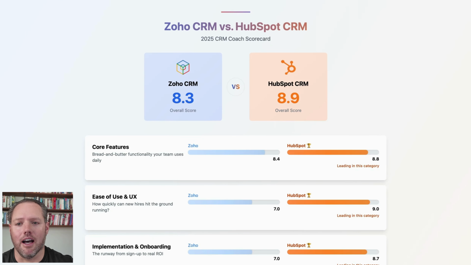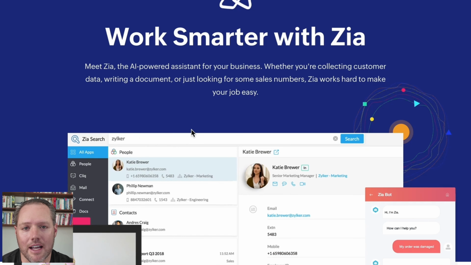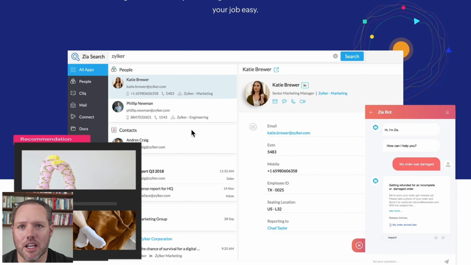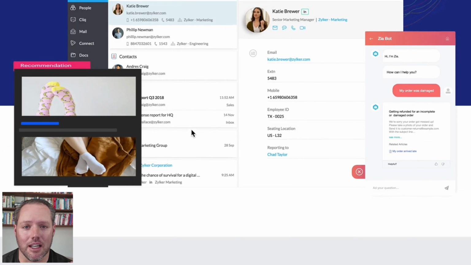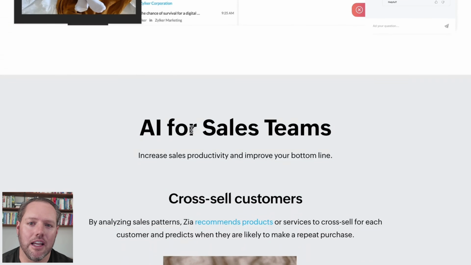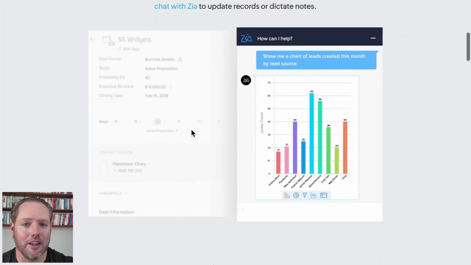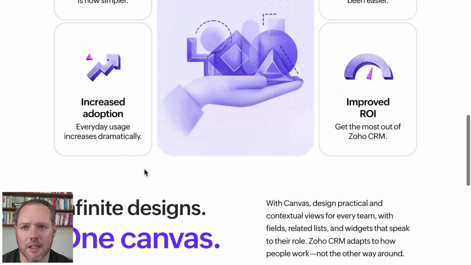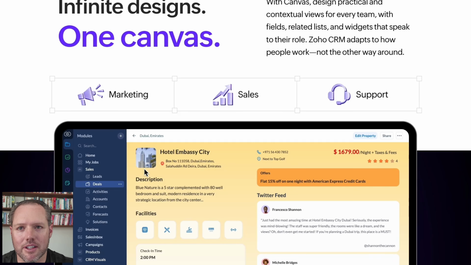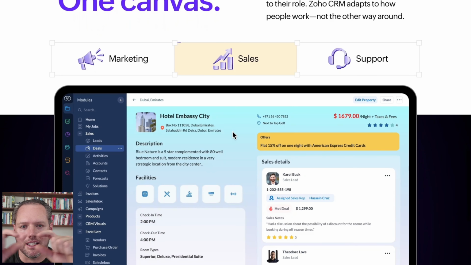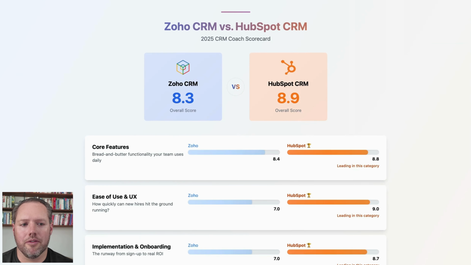On the Zoho side, they also released a bunch of changes this quarter. Their AI is called Zia, and they've made a bunch of changes. I've had bad luck with getting HubSpot's AI to generate workflows that are useful, whereas Zia, I've had it create some pretty cool things on the first try. Zoho's recently improved its canvas so that you can customize your CRM interface, the record detail pages, and they've introduced some account-based marketing tools.